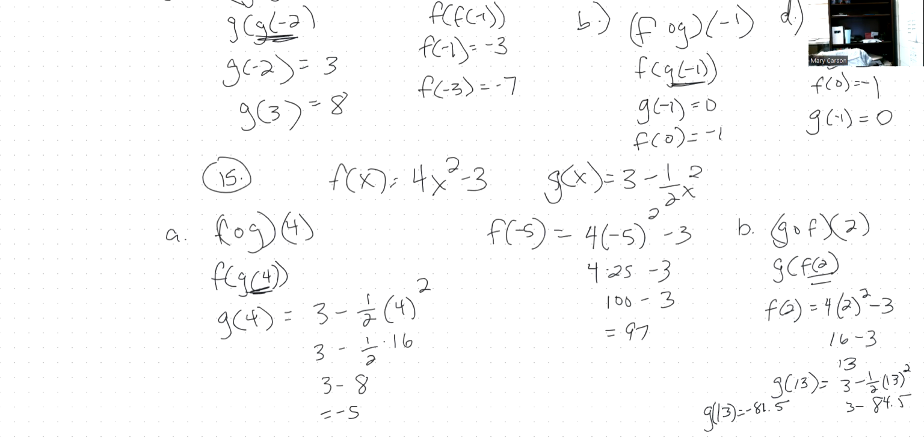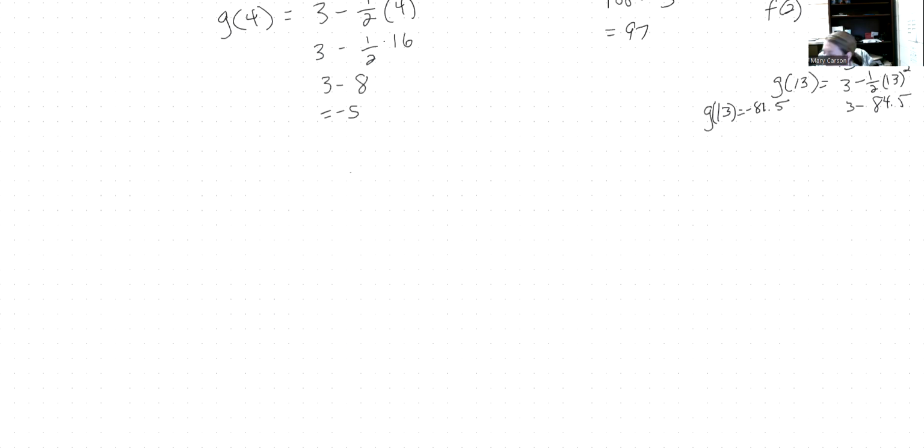So that's how you do 6.1. 6.2 is being able to find the inverse of functions. And so what the inverse is, if I give you a set of data, and let's say I give you f of x is equal to x plus 2, and I want you guys to be able to find the inverse of this. What this means is you literally switch your x and your y to find the inverse, okay?